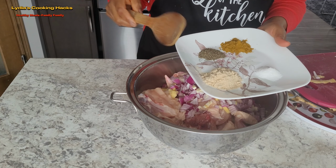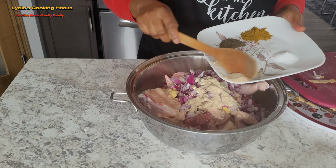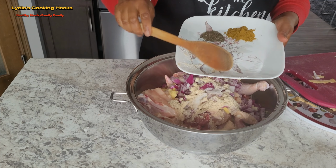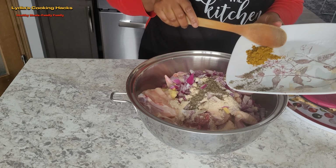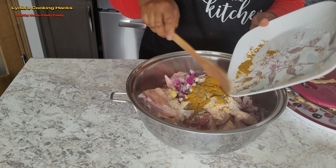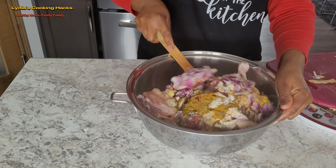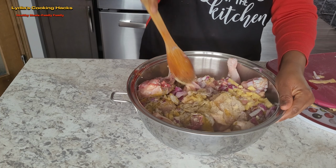So I have Maggi sauce here, Maggi, and then salt, curry, thyme, and curry. I don't know what is wrong with my voice today. Go ahead and mix.